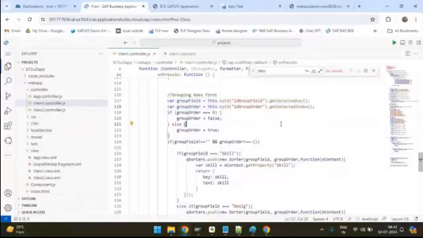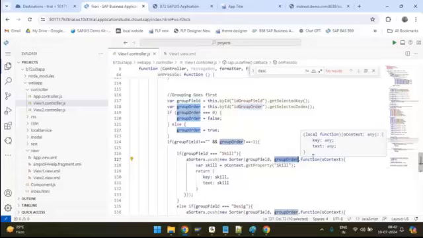And after that, I know that grouping is also kind of sorting. So basically the sorter library is used. For the sorter library, you need to push your array with a new sorter with your group field as the first parameter, group order as your second parameter, and there should be a grouping function.